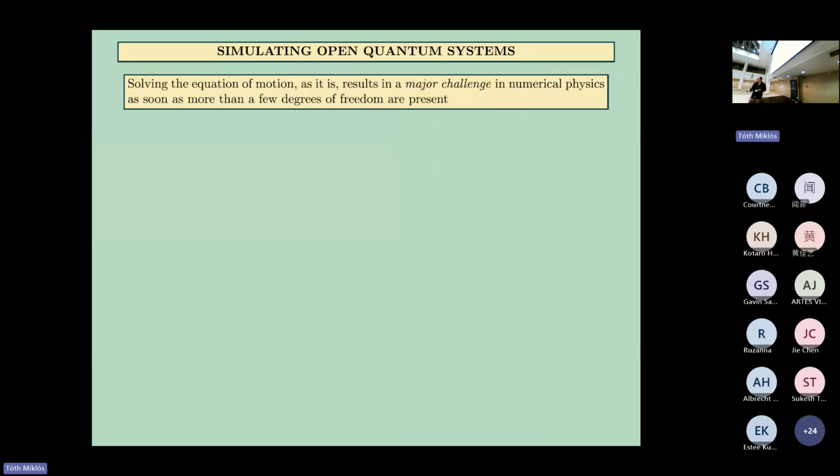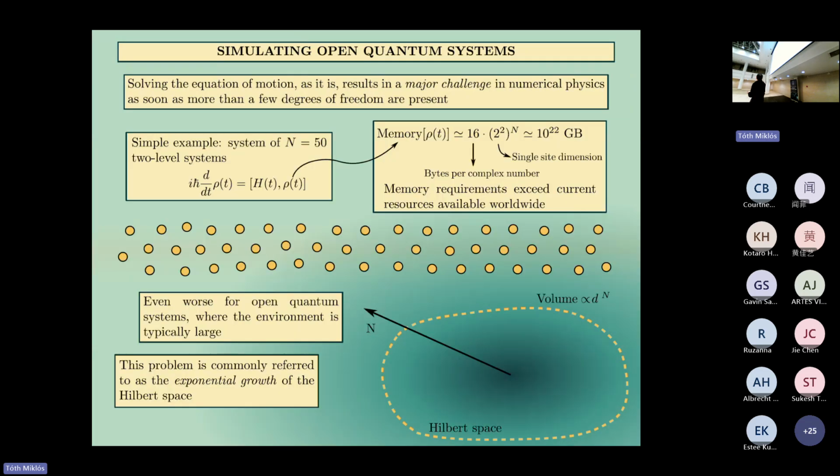However, solving this equation is very difficult. And here I provide a simple example of it. If we consider a very simple many-body system, which is a system of two-level particles, such as spins, spin up and down, these particles cannot even move in space. So really, for each particle, we only consider 2 degrees of freedom, no more than that, a very simple case. Then if we look at the size of the density matrix, it will be 2, the number of degrees of freedom per particle, times 2 because it's a density matrix formalism, so 2 to the second. But this for every particle.